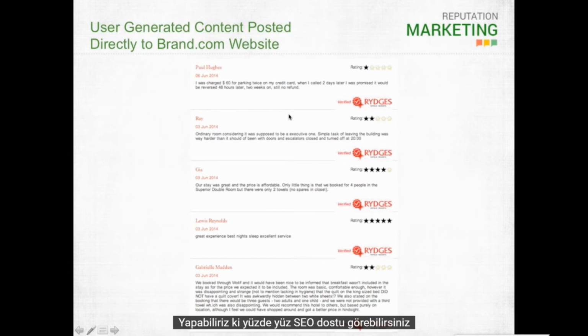So you can see a 100% SEO friendly integration. Here's a mock-up of what we created for the Hotel Novotel in Paris with their user-generated content. If I were to click on these different categories, whether it's family, solo, couples, or business, I know that may be sort of hard to see on this particular screenshot, it would actually segment these reviews based on those different categories. So if I'm traveling with my fiance, I may only want to look at couples, and then I'll be able to see reviews specifically from couples, which are going to really apply to me because I don't really care what the families or the solo travelers had to say in this particular instance.